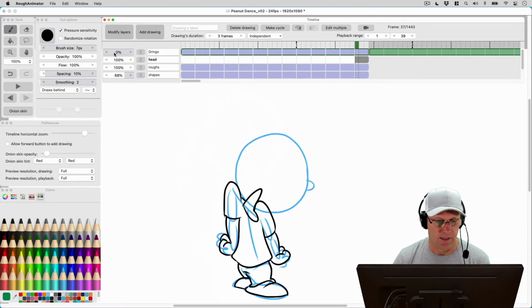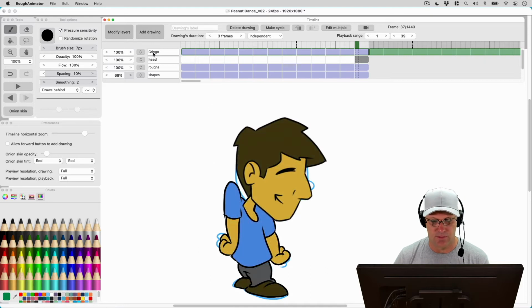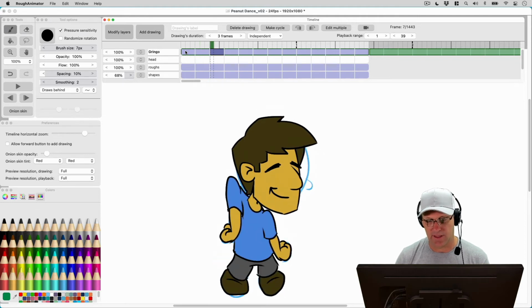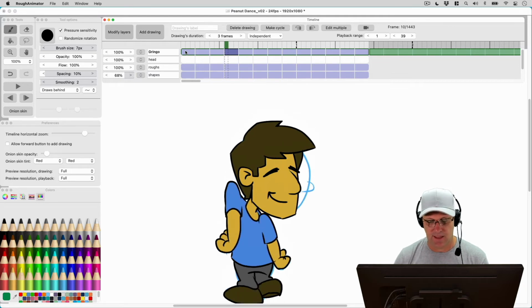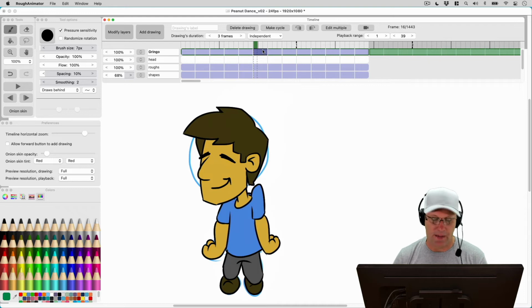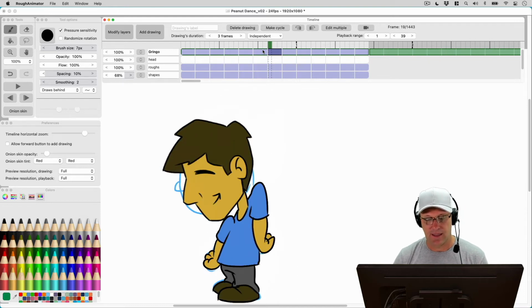So let's go ahead and bring up my final drawing here, and I'll flip through this. So we've got head one here, same drawing on the head, but I'm kind of moving it in sync with that blue reference line below it. Same head. Okay, there's a new drawing. Then we go back to our original drawing. And then here, if you look at the difference, that's my third drawing of the head here.